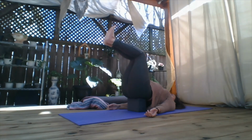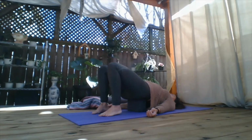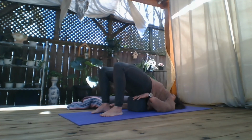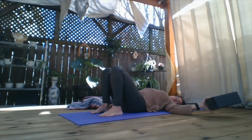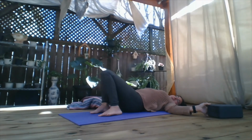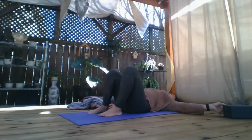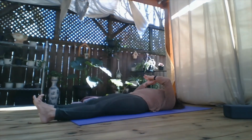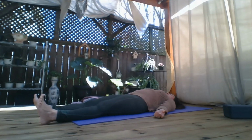And slowly bending those knees and taking one foot down at a time. From here, we'll gently press into the bottom of the feet, lifting those hips up and slowly coming all the way back to the ground and letting those knees sway from side to side. From here, we'll begin to lengthen those legs all the way out, allowing ourselves to come into our final Shavasana.